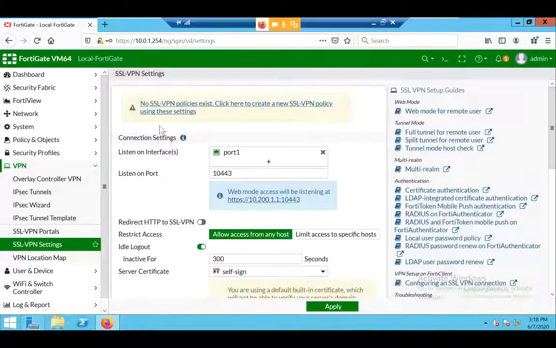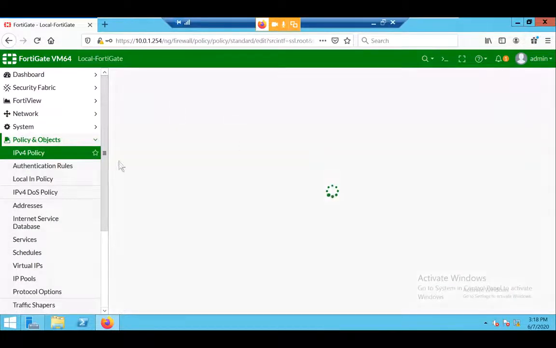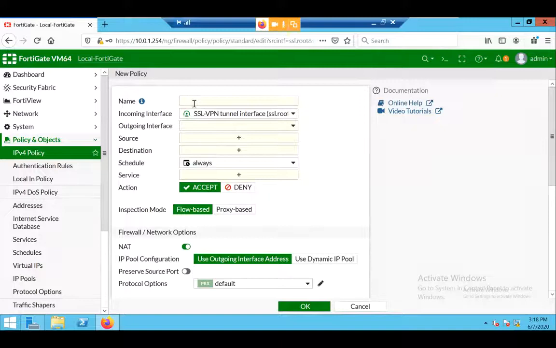And the final step: you can see there is a warning on top. To complete the SSL VPN configuration, we need an SSL VPN policy. So we'll just click here and it will automatically take us to the policy page. Here we'll say SSL VPN to LAN policy.